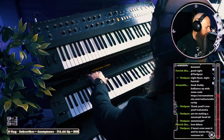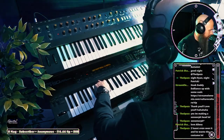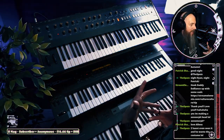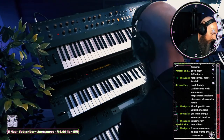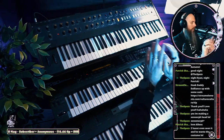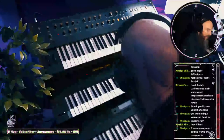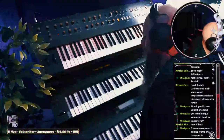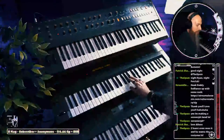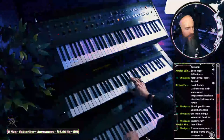Let's see if I mess with key mode. What is it that I'm looking for? I was trying to see if I could find a way to make this mono for a second. Really cool. Really neat. All right, anyways, let's do a classic off and on real quick. Let's move on to Spacious Sweep. Oh, this one's good.